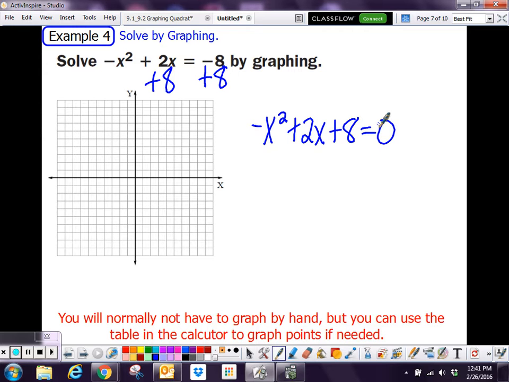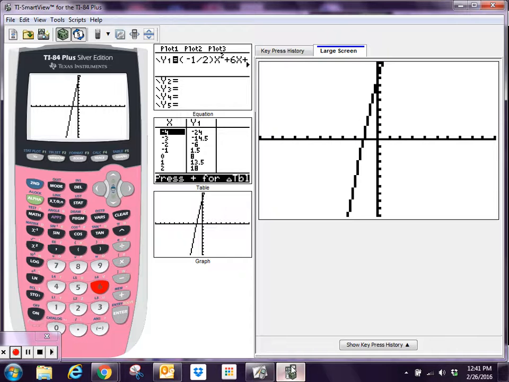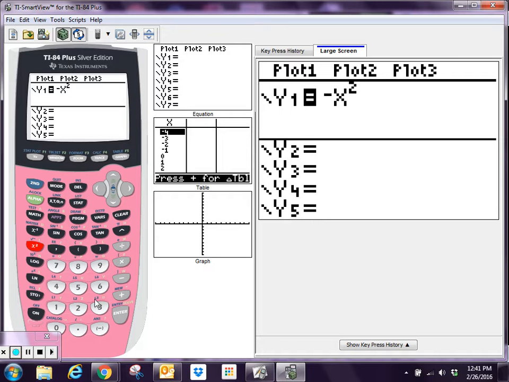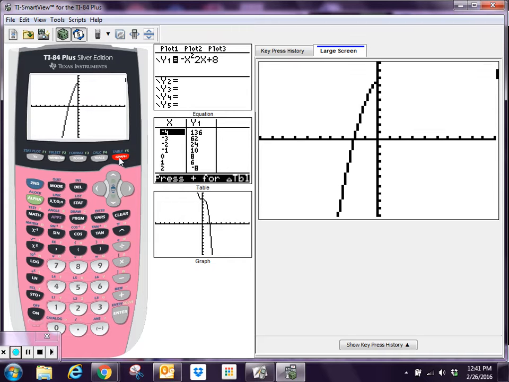Okay, and I'm going to do this on my calculator, but I'm going to also plot some of these points on the graph just so I can talk about a couple of things with the zeros. All right, so I'm going to go to my y equals, clear out what's in there, and I'm going to type in negative x squared plus 2x plus 8. Now I lost a plus sign back here again. Okay, and I'm going to graph this. All right, so what I'm going to do, I want us to pull like maybe 5 points off of this graph and graph them on our graph on our paper.